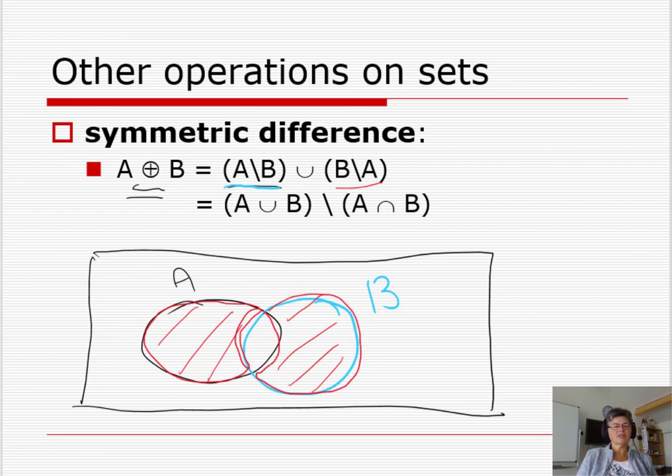And so the symmetric difference, you can compare it with an exclusive OR. I don't know whether you watched the video about logic already, but the exclusive OR is a similar thing as a symmetric difference in set theory. So it is the elements inside A but not in B, united with the elements in B which are not in A. So basically it's the union without the intersection. So the union of the two without the intersection.